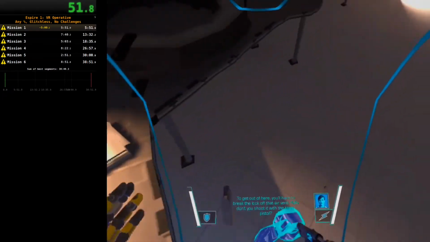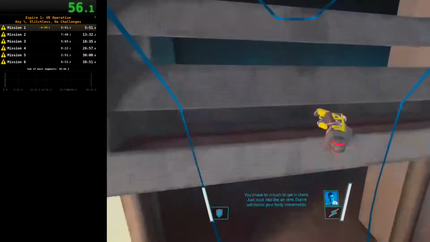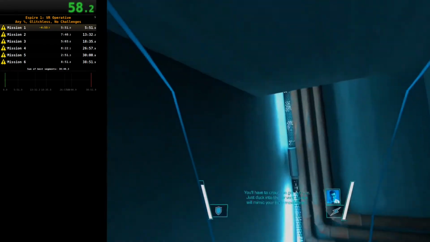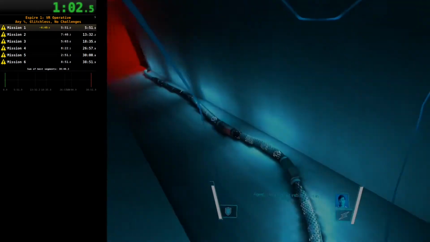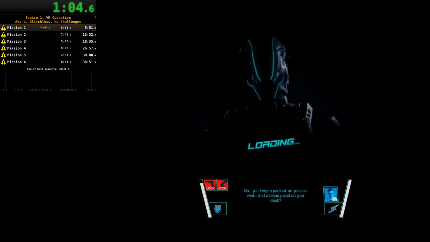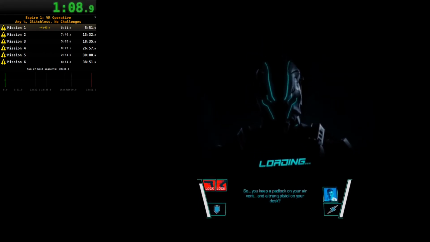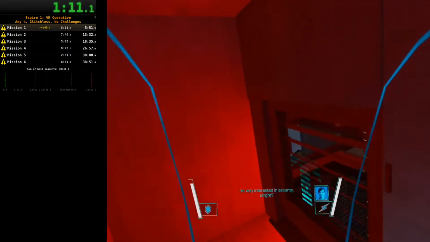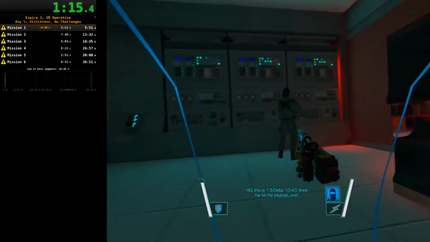You'll need to reload. To get out of here, you'll have to break the lock off that air vent. You'll have to crouch to get in there. Just duck into the air vent. Espire will mimic your body movements. Agent, crouch to get into the vent in my office. So, you keep a padlock on your air vent and a trank pistol on your desk. I'm very interested in security, all right? HQ, this is 15 Delta.